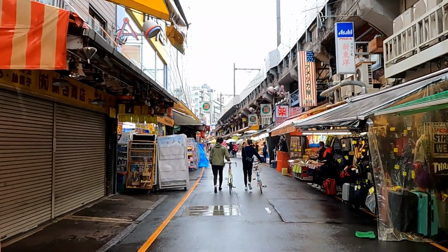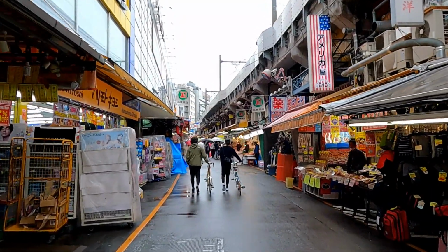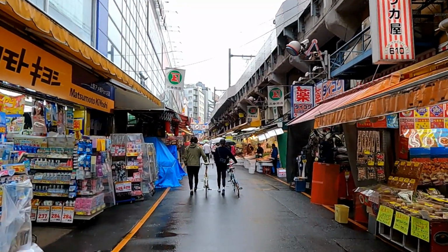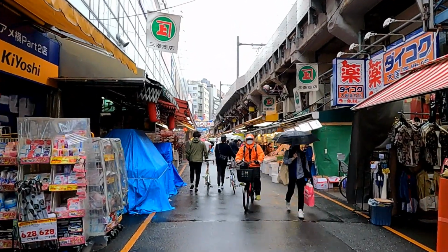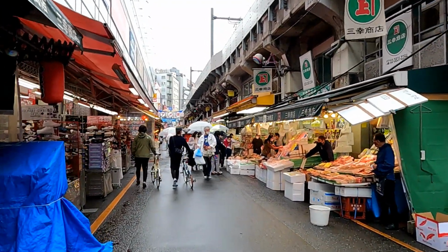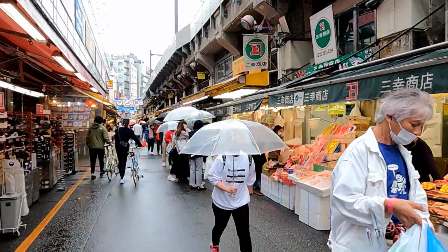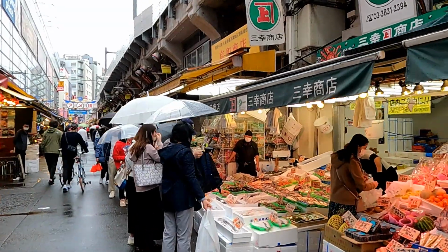Are these markets as fresh as you can get? Well, I would imagine they're over in Toyosu Fish Market, the new Tsukiji, as some people call it, loading up their trucks, bringing their seafood into the markets and stuff. And again, I'm coming back into the market. I'm going to go see Ji-chan over here.